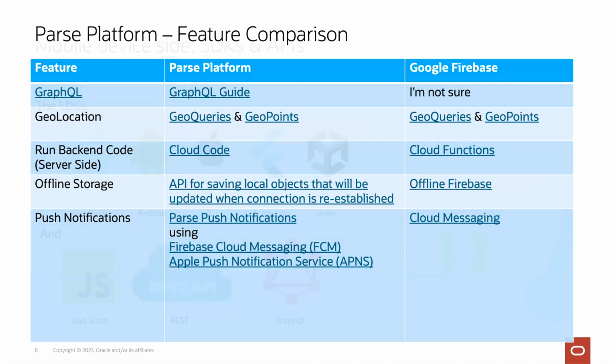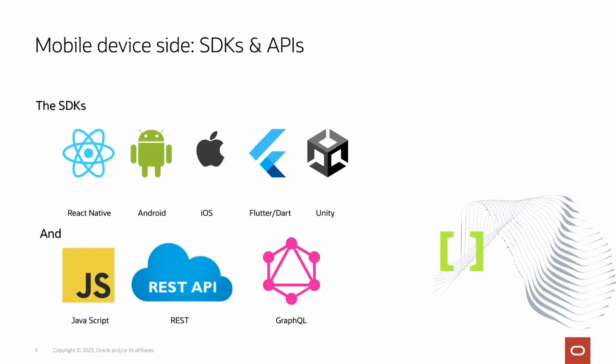And lastly, the set of SDKs it supports. It's a robust set of SDKs. We've developed with React Native, Flutter, and Unity. I've used JavaScript, REST, GraphQL. All these SDKs are supported, and they all support the Parse Platform API, which is a rather robust mobile development API that has pretty much APIs for all your mobile application development needs.